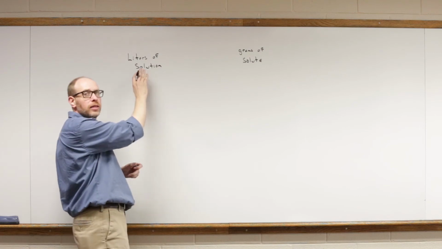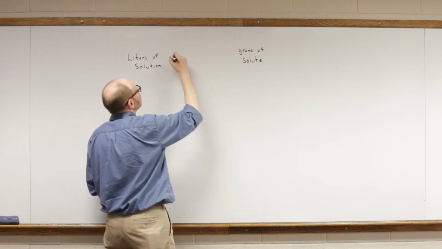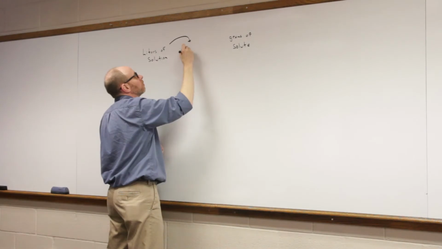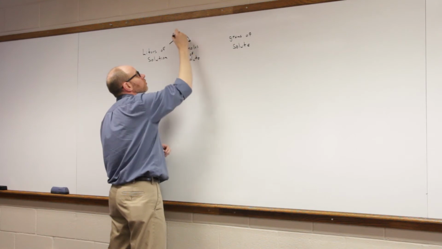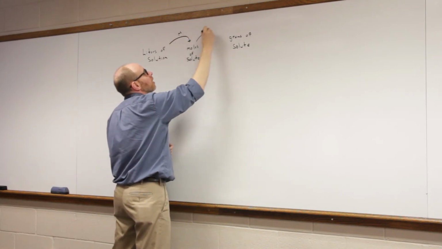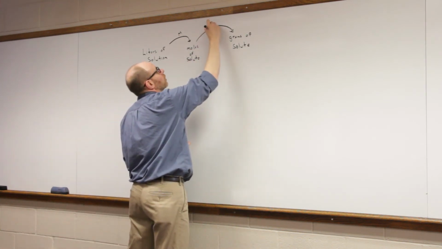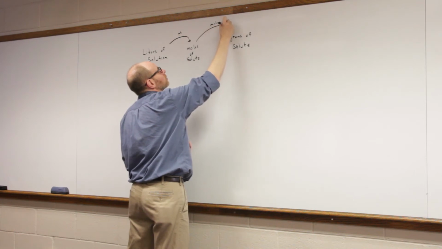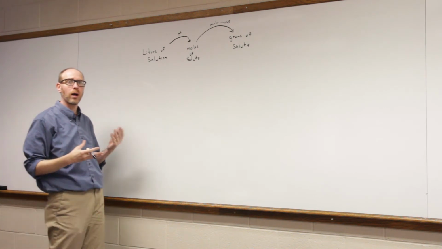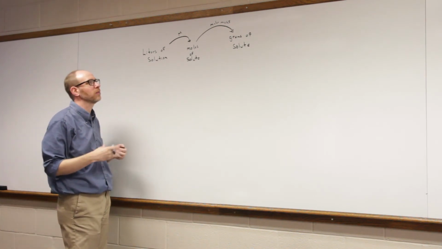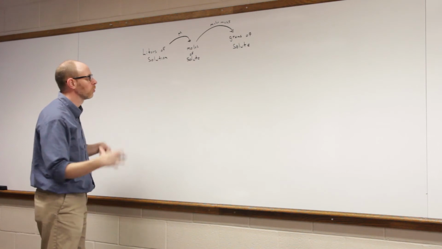Now, using liters and then moles per liter in the molarity isn't going to get us the whole way to grams. So we're going to have to do an intermediate step to get moles of solute using the molarity. And then we're going to skip over to get to grams of solute. And to do that, we're going to need the molar mass. Okay, so let's work on doing that. Again, it's a conversion problem, very similar to the ones that we've done throughout the semester, but this one's just using molarity and volumes as opposed to blueberries and cars and moles or things like that.